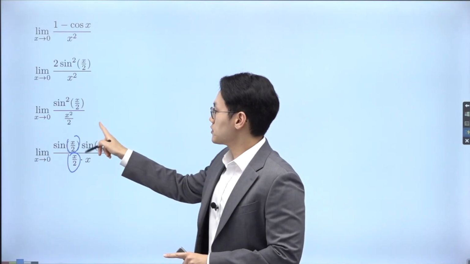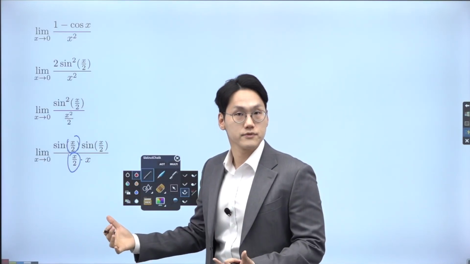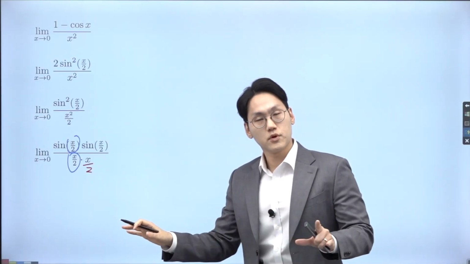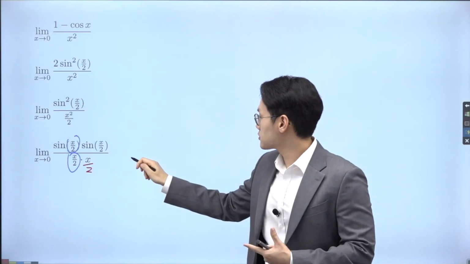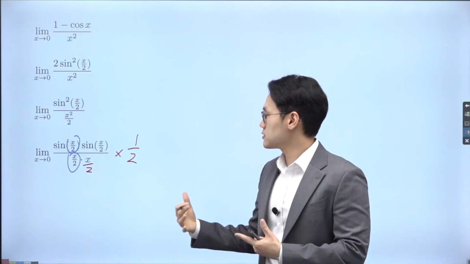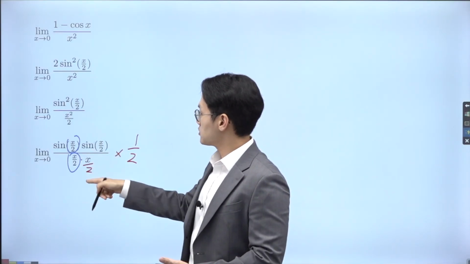Unfortunately, for the second one, it's not perfectly the fundamental limit of trigonometry because I don't have x over 2. So I need to put the x over 2 here arbitrarily. But don't get me wrong, you shouldn't change the limit here. So you have to still multiply by its reciprocal so that it's essentially the same limit. But now realize that this is actually matching each of them.